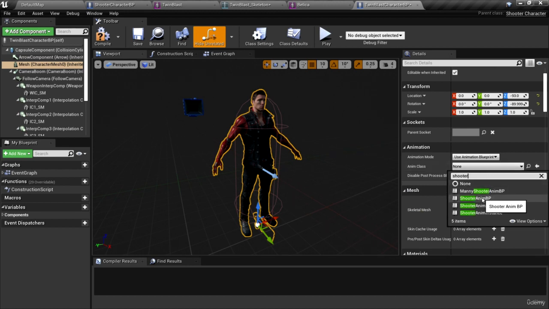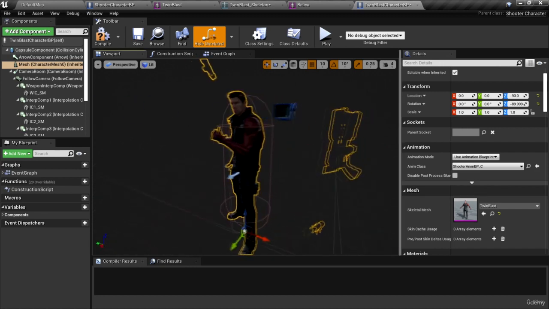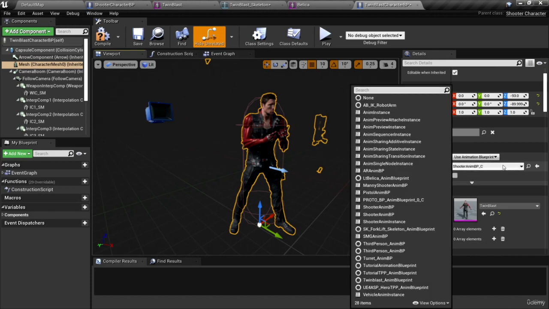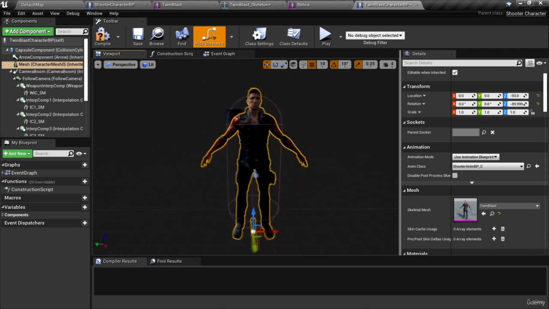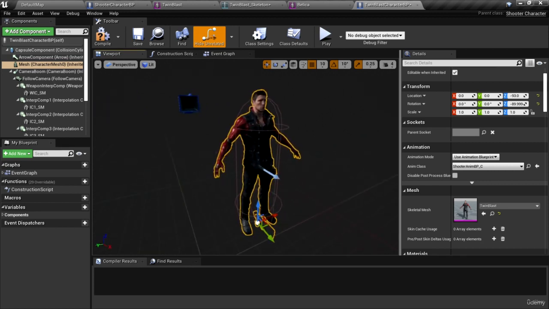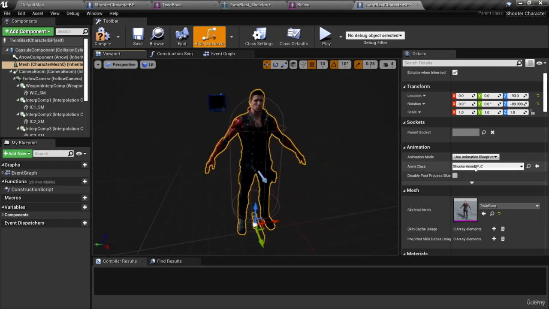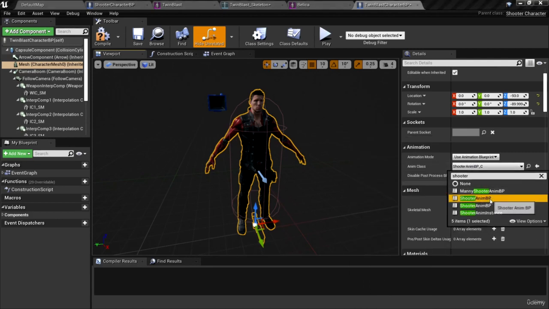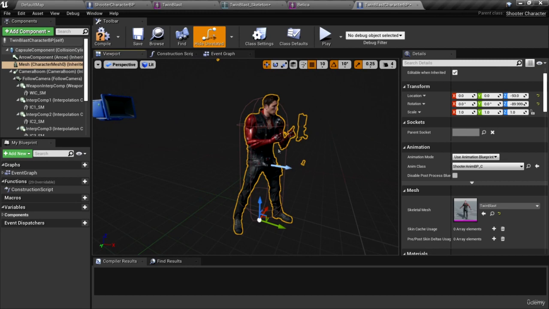Let's go back into Twin Blast Character BP and select the Anim class, and we'll search for Shooter, and there's two of them. Now if we select the first one, we'll see that Twin Blast is now in an idle pose. If we click the drop down and type shooter and select the second one, Twin Blast is in an A pose. So Twin Blast does not actually assume any pose. That's because this is the wrong shooter anim BP. So select the first shooter anim BP, and that way we have Twin Blast in the pose here.